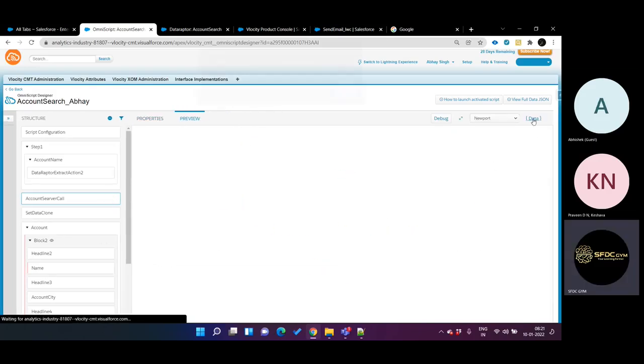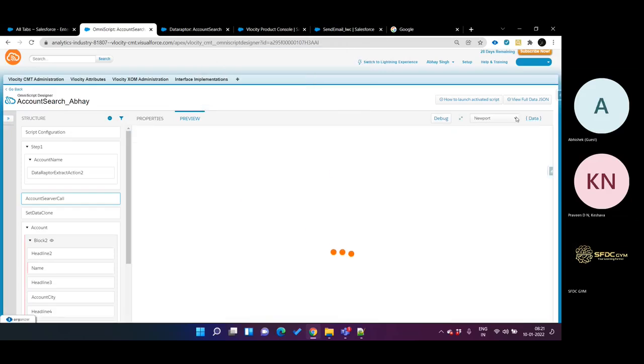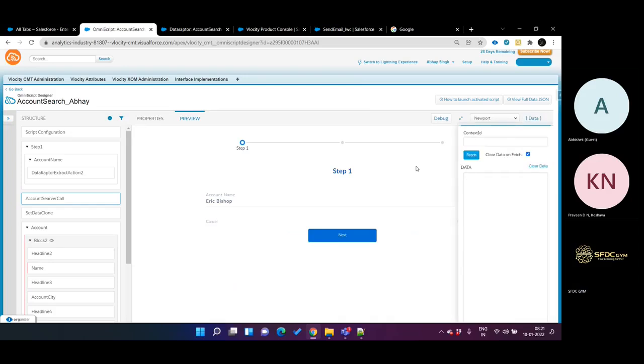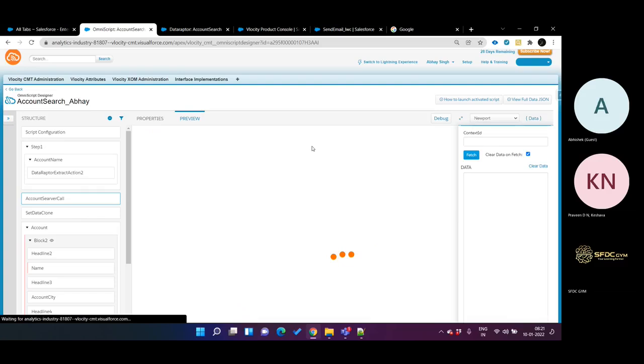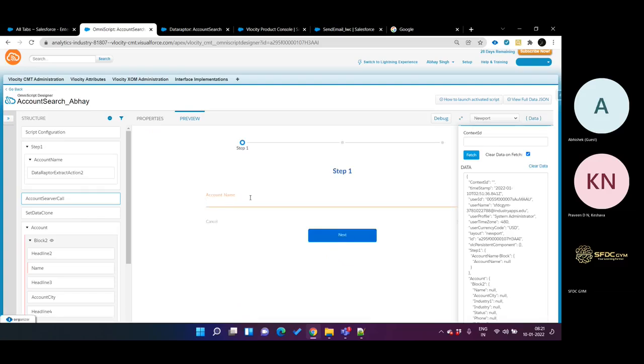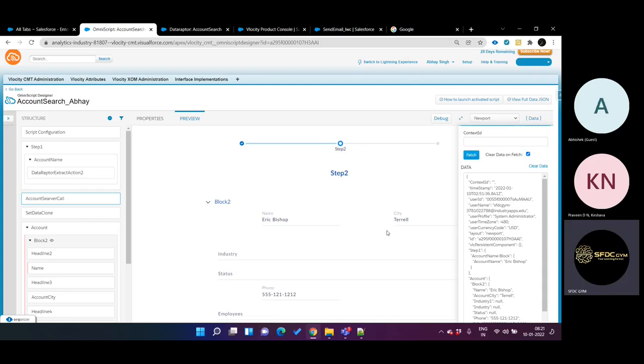Then it will fetch the data. Okay, you can see Eric and all those things are now working.